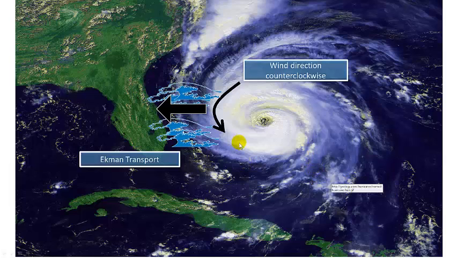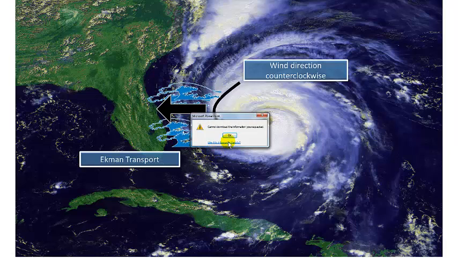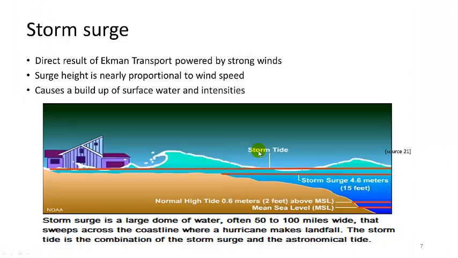This becomes really important when we have major storms. If we have something like a major hurricane that we're seeing here off the coast of Florida, this is going to produce a circulation, in this case in this direction as shown here. The movement of these winds and currents that's adjacent to the coast is going to produce a net pumping action, or a net movement of the water towards the coast. And this produces a characteristic associated with storm surge, associated with this particular hurricane structure in this case. That storm surge will produce some dramatic effects sometimes.